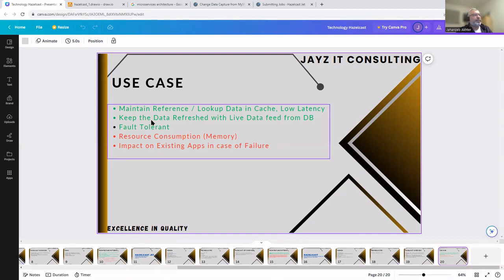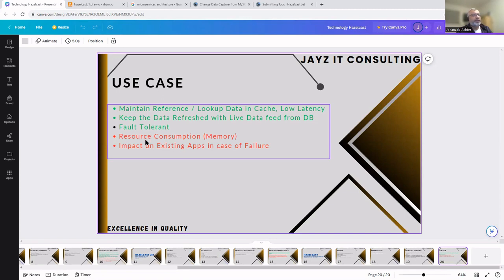So low latency reference data, and keep the data refreshed from the DB, fault tolerant. Both the REST service Hazelcast clusters as well as the Hazelcast Jet clusters are fault tolerant. If one of the REST service server nodes goes down, Hazelcast Jet is able to send the data to the other server, even though you didn't provide that as a client configuration parameter.